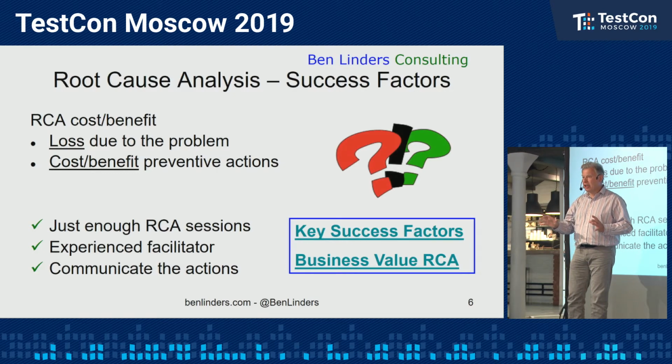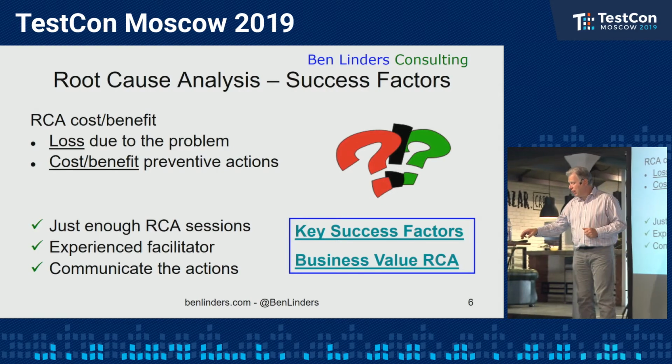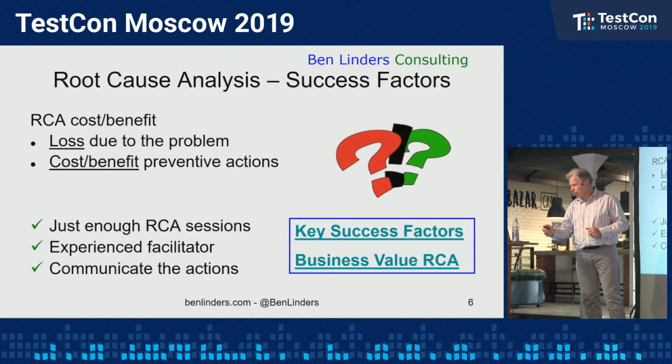The real work starts by taking the actions that you agreed after understanding the problem and understanding the root causes. So make sure that you communicate these actions. Publish them. If you're a Scrum team, put them on your Scrum board. Make them visible for everyone. Put them out there so that the world can see what you're going to be doing in there. This is really important to get actions done in the organization.